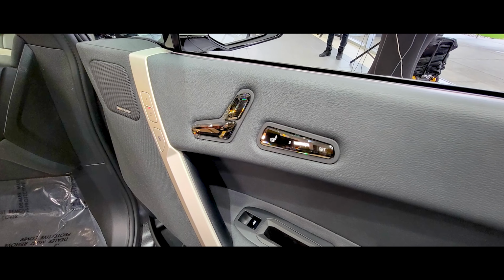Now let's move on to the back. Right here we have a very cool texture. I can't tell what that is. I would say that's carbon fiber, but that's probably not true. Don't quote me on that. On the back here, if you didn't notice, BMW actually has new door handles for this car. So you pull up here, kind of like a Lamborghini, and it locks and unlocks it. You can pull it open and get inside.